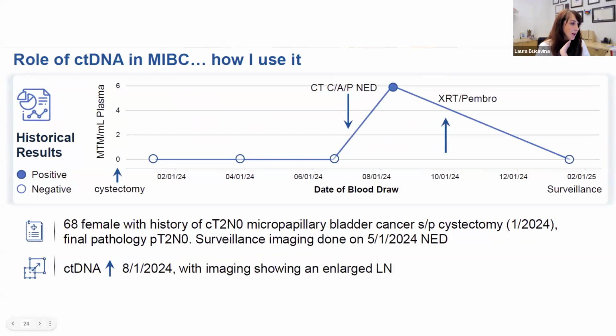All right, and then last, before I let Dr. Gupta take over, I'll talk about muscle invasive disease. Urologists being the first stop many times with bladder cancer, we have started ordering ctDNA earlier on. As soon as the patient undergoes a TURBT, we order their ctDNA. In this case, this was a 68-year-old female diagnosed with clinical T2 micropapillary disease. She had very high-risk micropapillary disease, so she did not get neoadjuvant therapy. However, she underwent cystectomy.